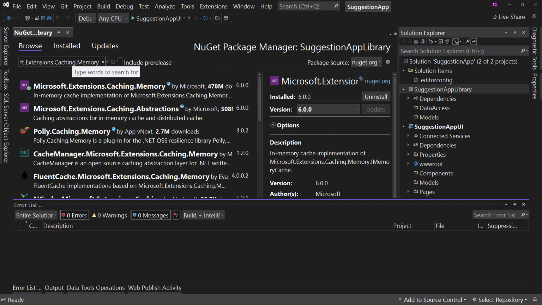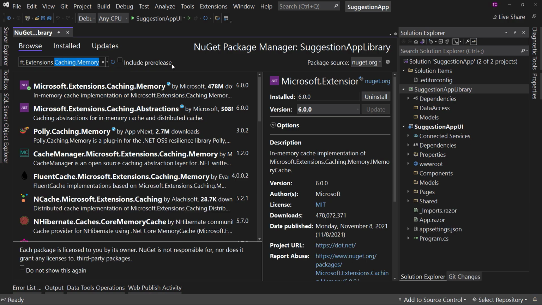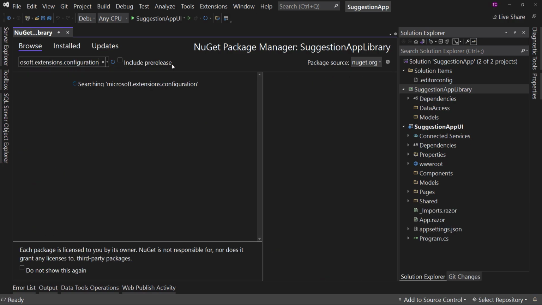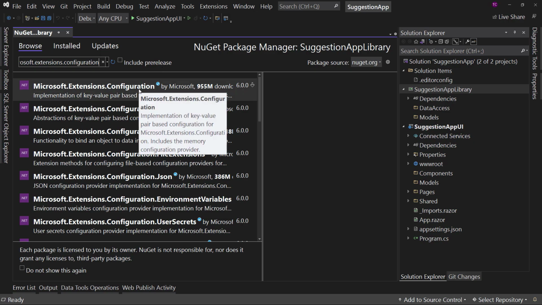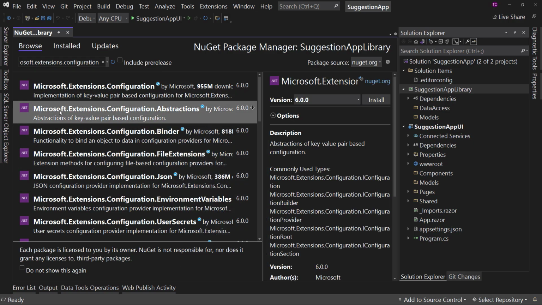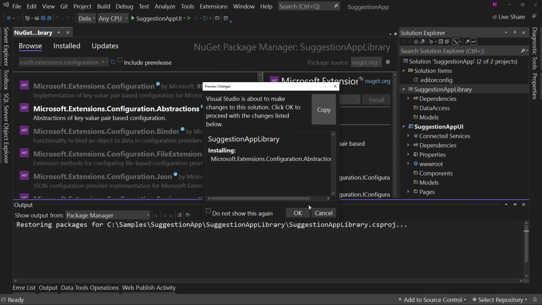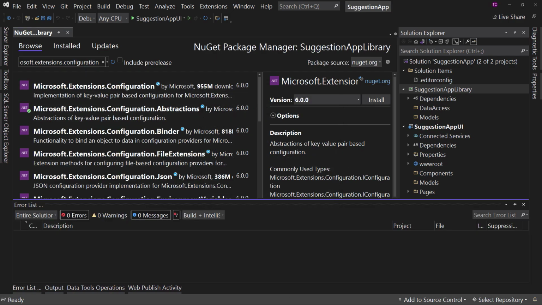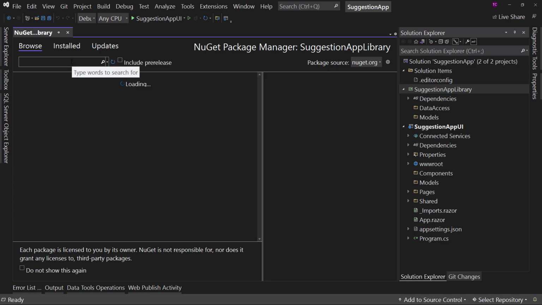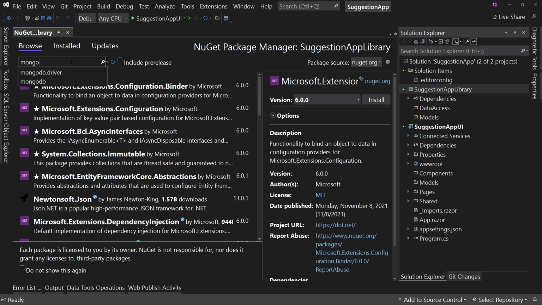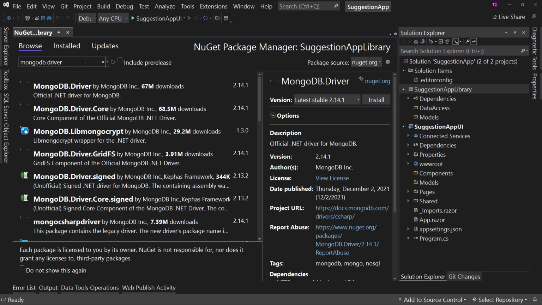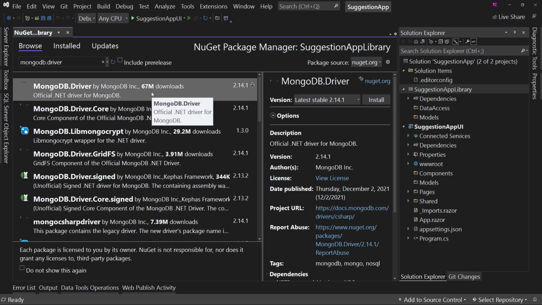And then Microsoft.Extensions.Configuration.Abstractions. Note I'm installing the 6.0.0 version of both of these. Hit OK. And lastly here, what we need to install is the MongoDB.Driver.